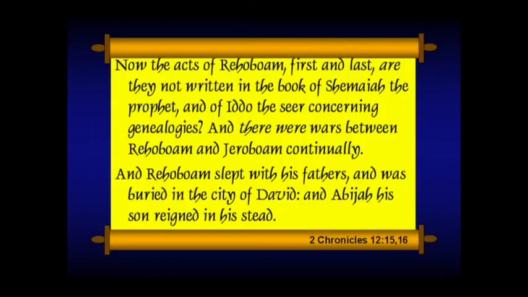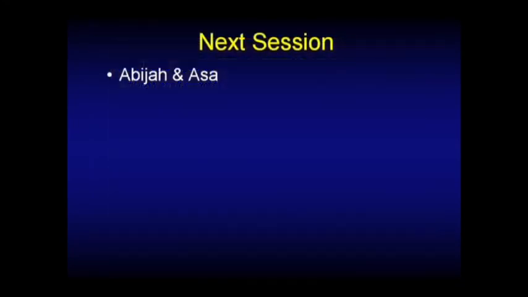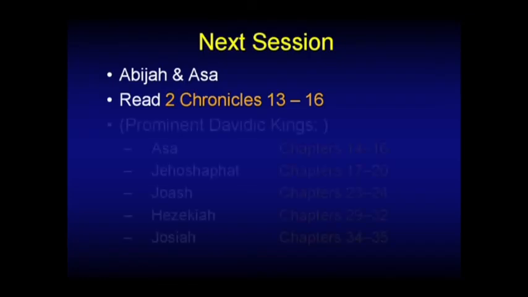Now the acts of Rehoboam, first and last, are they not written in the book of Shemaiah the prophet and of Iddo the seer concerning genealogies? And there were wars between Rehoboam and Jeroboam continually. And Rehoboam slept with his fathers and was buried in the city of David. And Abijah, his son, reigned in his stead. So there we are. Abijah and Asa are the 2 kings we're going to see in the next session. I want you to read for next session 2 Chronicles 13 through 16.